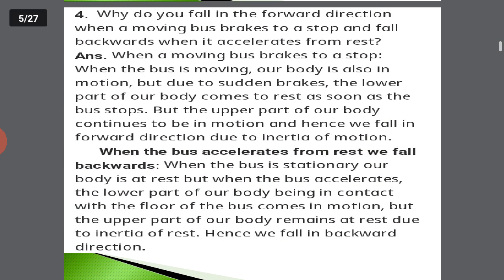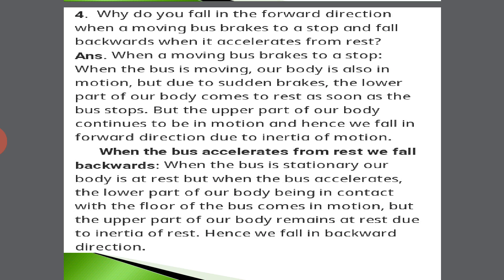Next question. Why do we fall in the forward direction when a moving bus brakes to stop and fall backwards when it accelerates from rest? Again, the same reason is there. When the bus is moving, our body is also in motion, but due to sudden brakes, the lower portion of the body comes to rest as soon as the bus stops, but the upper part of our body continues to be in motion and hence we fall in the forward direction due to inertia of motion.